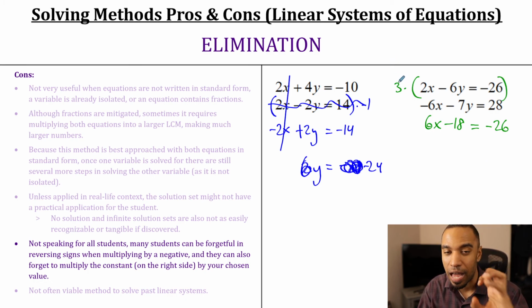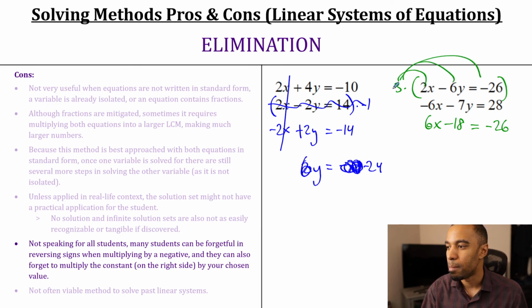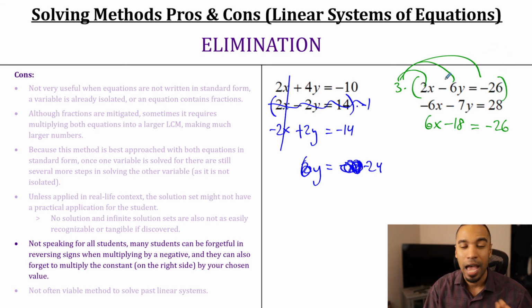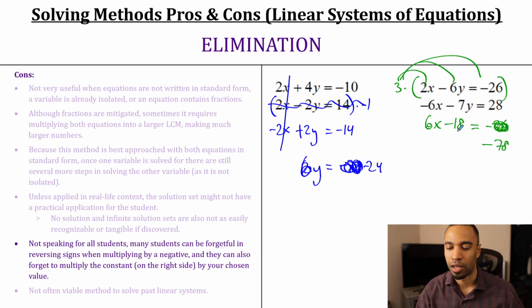This happens a lot. Okay? Don't be the one to let it happen to you. Be consciously aware of distributing that 3 everywhere. Maybe it's because the 3 is far away from it. Maybe because you're so busy saying the number equals and making sure you go, oh shoot, which one was it? Was it this number or this number? Which equation was I looking at? It happens a lot. You have to multiply by that 3 and make that negative 78. So right there, okay? Not speaking for all students, but it does happen.